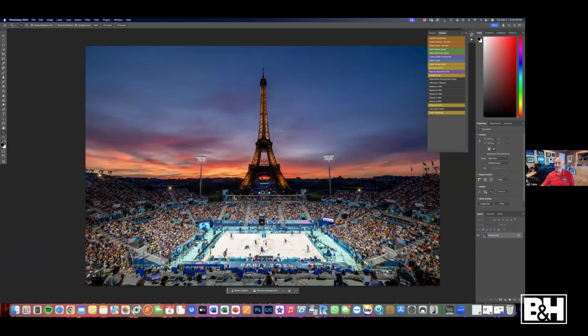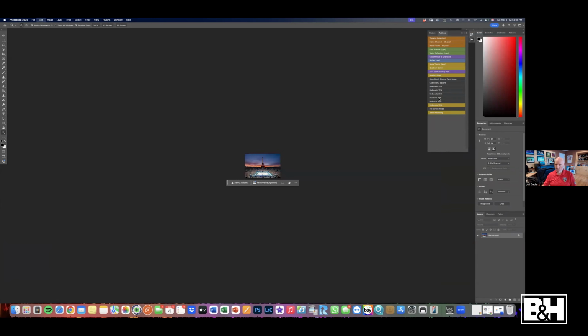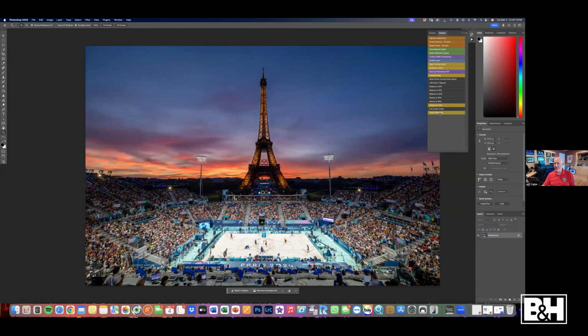If you've never seen this inside of Photoshop, you might have seen it look like this. If you just come over here to button mode, you can change it to actual buttons, which is really cool. So I could say, I want this to be 10%. Or I have different ones, even for teeth whitening, which is an action I created, which highlights the yellow, pulls the saturation out of it, and brightens things up. But let's say I want also to predefine a brush. As I told you, I like to do this.